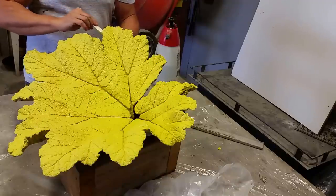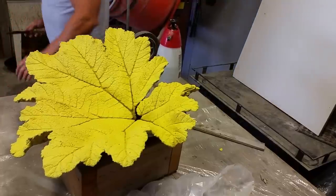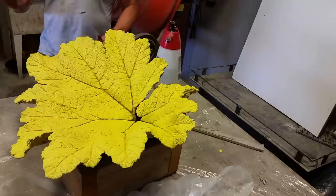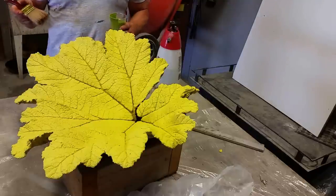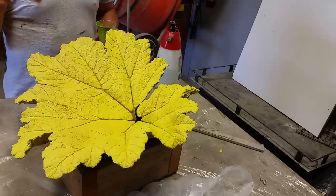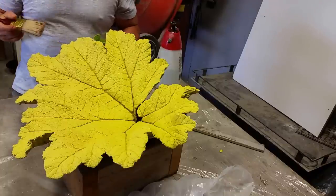Give it a good stir. Then you want to have ready either a 5-gallon bucket or like a 16-to-20-liter bucket full of cold water beside you, and a bunch of sponges. I've got my big wash basin behind me with a bunch of these little sponges all ready to go and clean water. I like to do this first thing in the morning, especially in the summer — if it's too hot in the afternoon, on a bigger project you're only gonna get about halfway around and it'll start drying on the other side. When you go to wipe it off with a sponge you'll peel off too much paint, and then you've got to reapply and do it again.